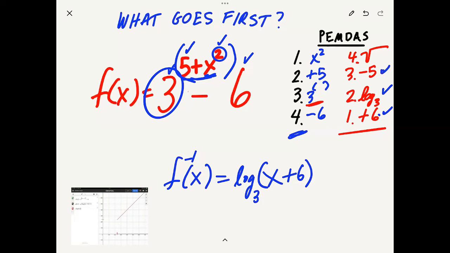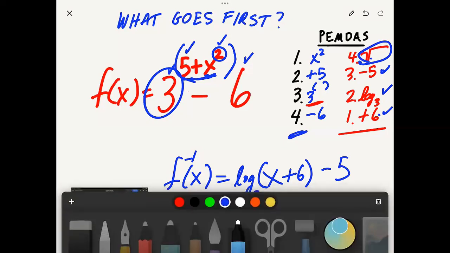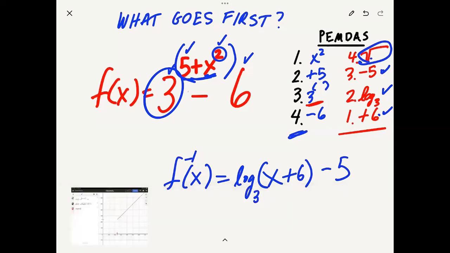And then I'm going to subtract 5 from that. And then I'm going to take the square root of all of that stuff. So I'm going to make this red or black so you can see. I'm taking the square root of everything over here. And so this is the inverse. Now this looks a little messy, but I'm not looking at the domain. I'm not restricting domain. That's another part that needs to be done, but I just want you to see how the inverse process works.